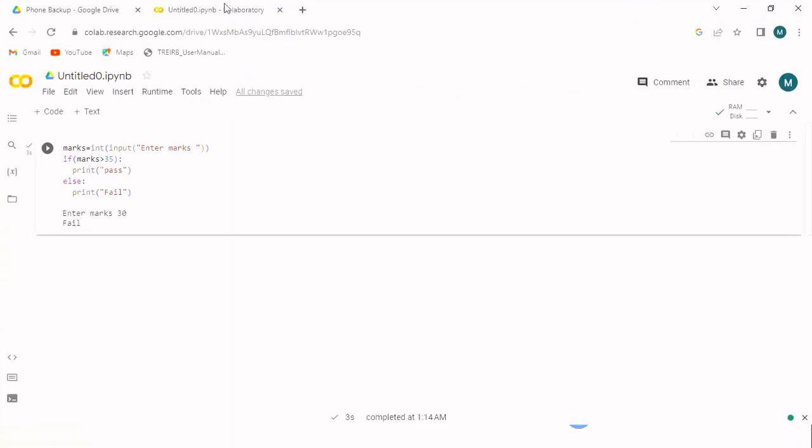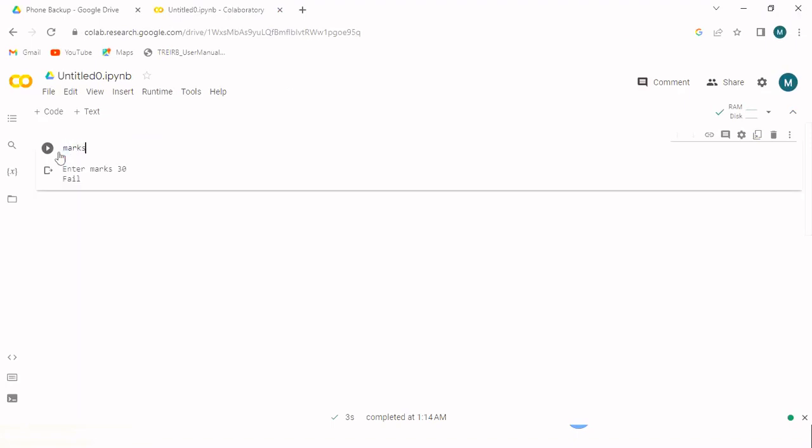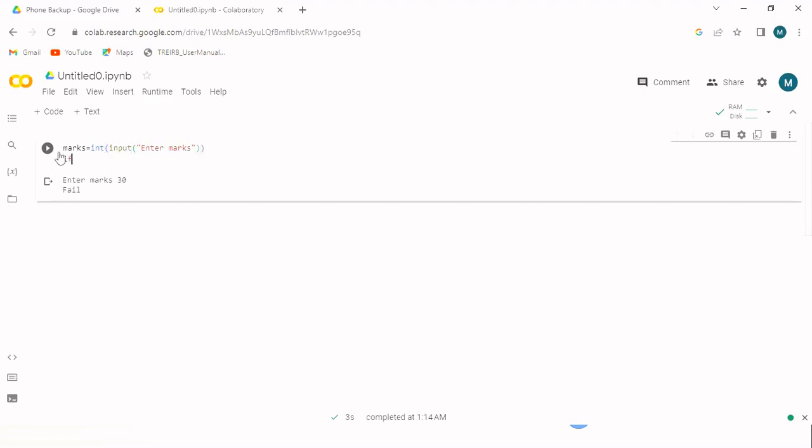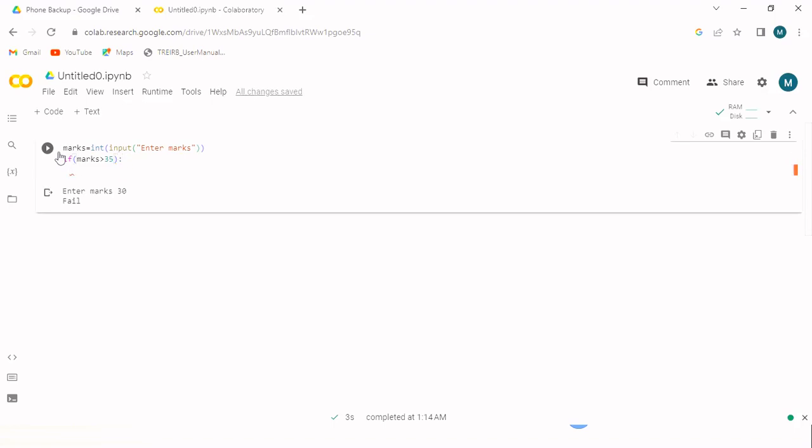I'm just writing a simple program. I'm reading the marks from the user, so I'm using the input function, which I'm converting into integer. Enter marks. If this condition is true, if the marks are greater than 35, I'm just printing pass.